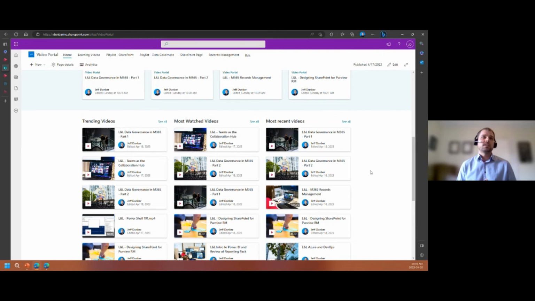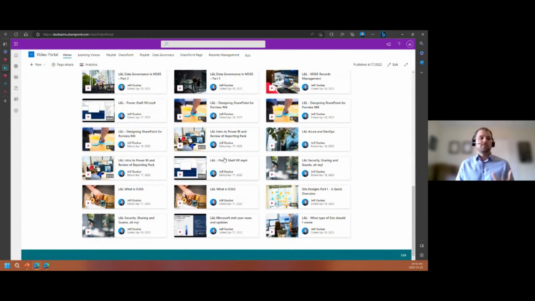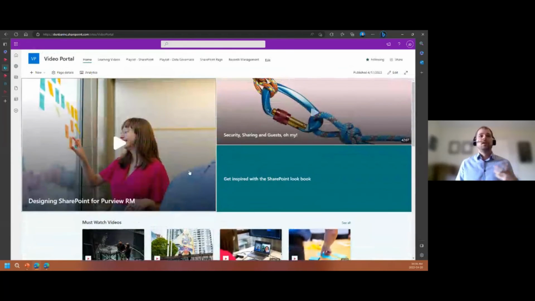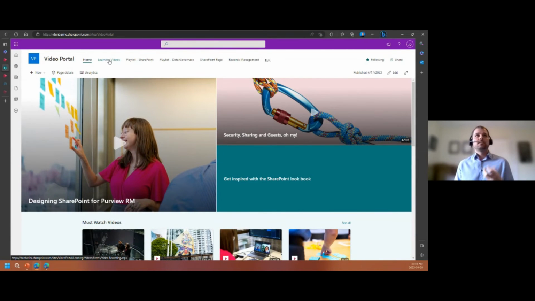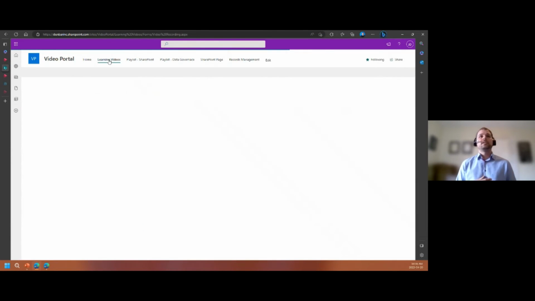So if this content is from many different areas and I have access to all of it, but Jazz only has access to a couple places, she's going to see something a little bit different, right? It respects all those security permissions that are in place. So by storing in the context of that content, you can view all of that in place and maintain those permissions and everything. So behind the scenes, this content all lives in my SharePoint library here.